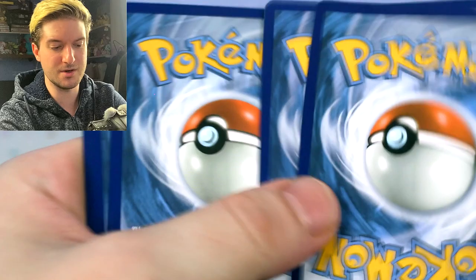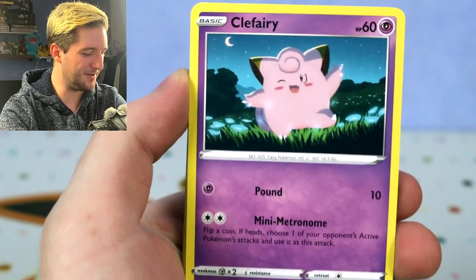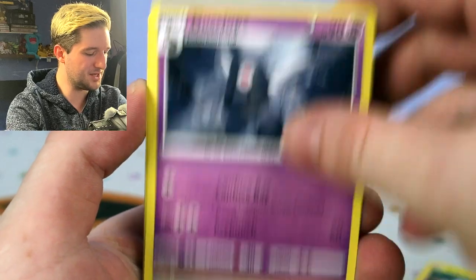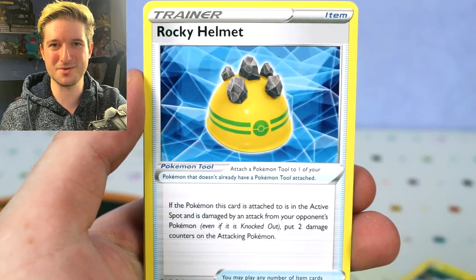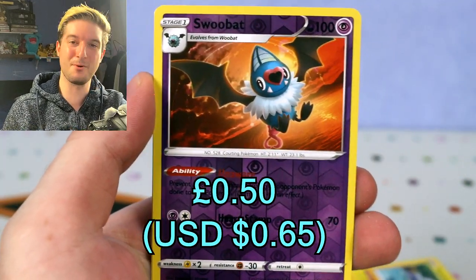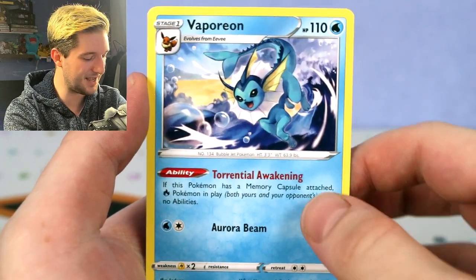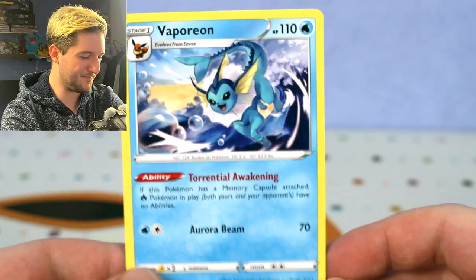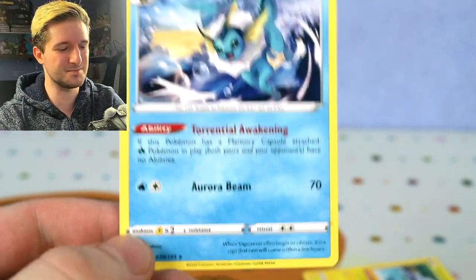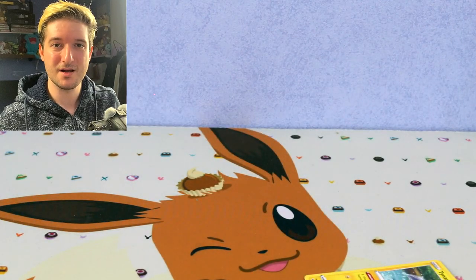Water Energy. Got really disorientated there. Right, Drillbur, Clefairy, Whelmer, Tynamo, Execute, Ferrothorn, Dusclops, Rocky Helmet. That has made a return after about 6 or 7 years. So random. Swoobat Reverse, no Amazing Rare, but can we finish off on a big note? No, but it is an evolution. It is a Vaporeon Regular Rare. The evolutions, they are spewing out Charizards, they're spewing out evolutions, but they all look great. They honestly all look great, and I think it's time to do a recap.